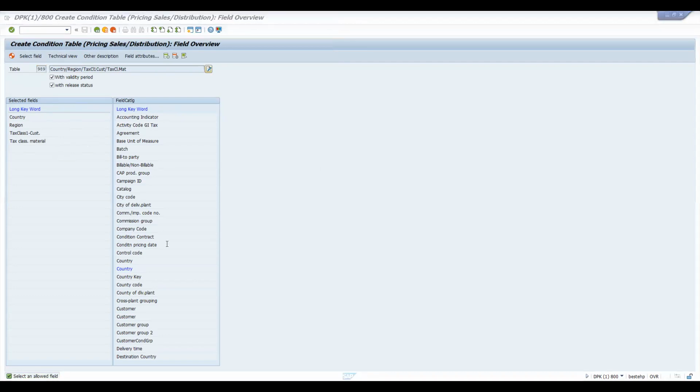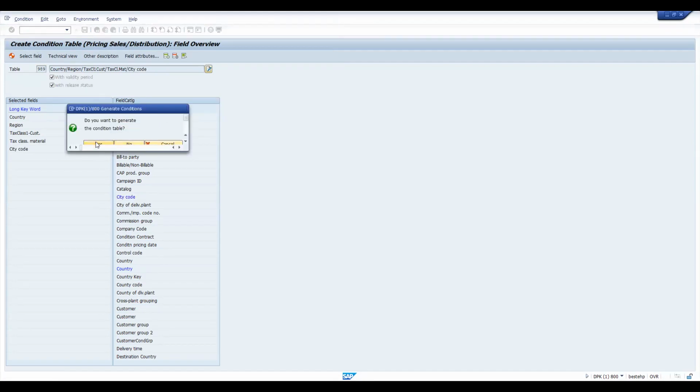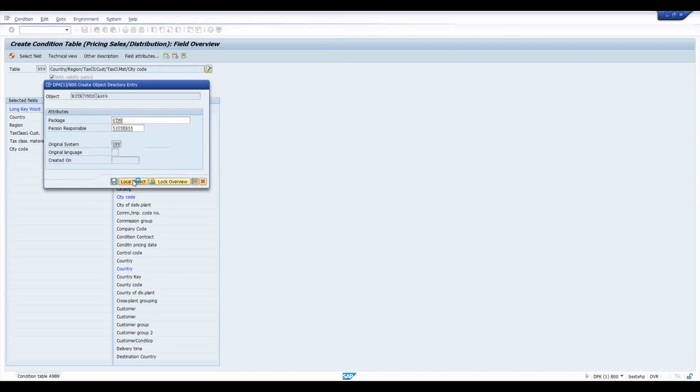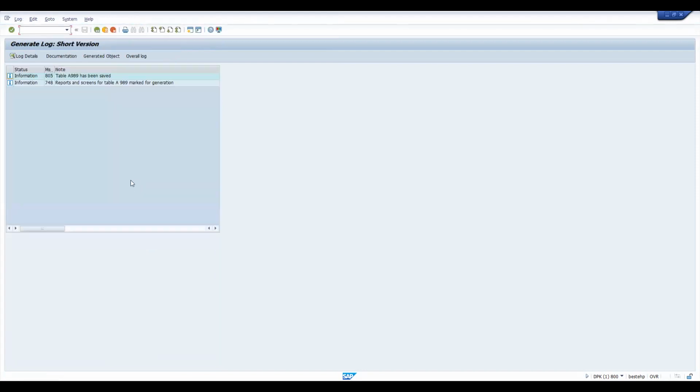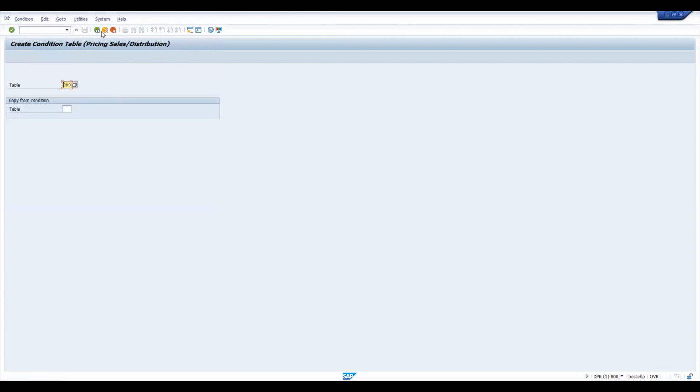After that I would like to add an additional field, like city code. If I generate now, it generates with the same set of key fields. If I want another table also, I can copy it. This saves time. This is how you can create and copy your condition tables.